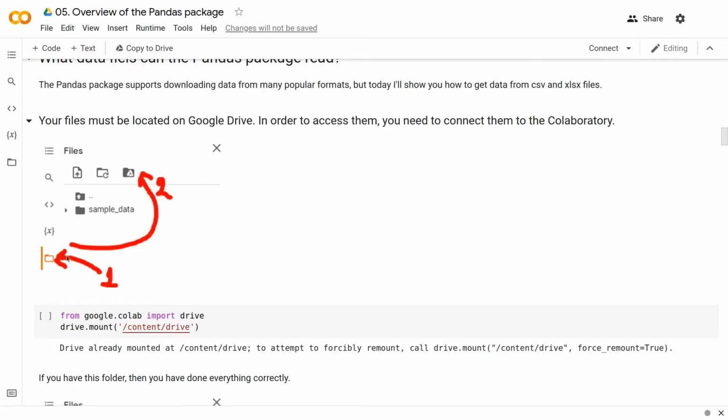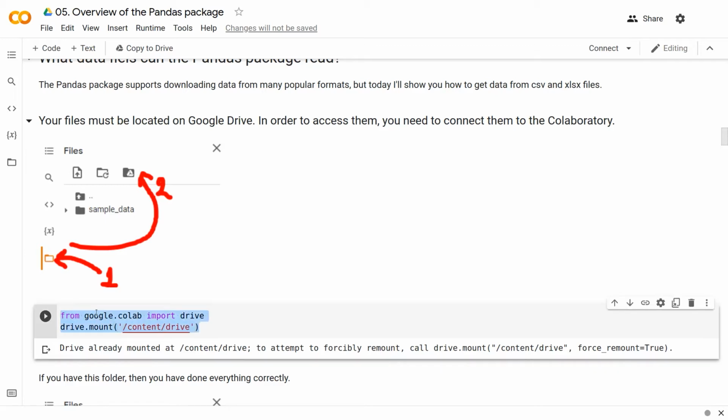So first, we connect the Collaboratory to Google Drive via the side menu. Click this folder and click the Google Drive icon. If your Jupyter notebook is empty, you will get this code fragment. This should be added automatically, but it does happen that it doesn't pop up. In that case, you can try and type it in. And sometimes it even works without these 2 lines of code.